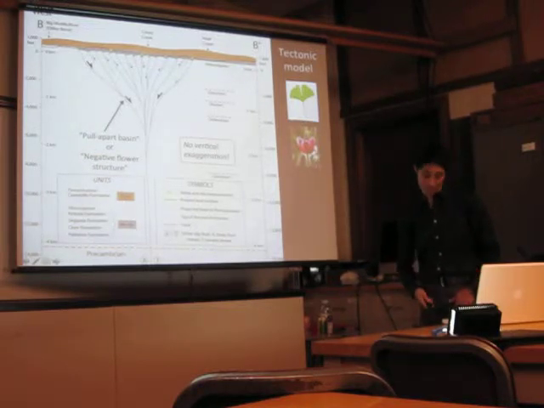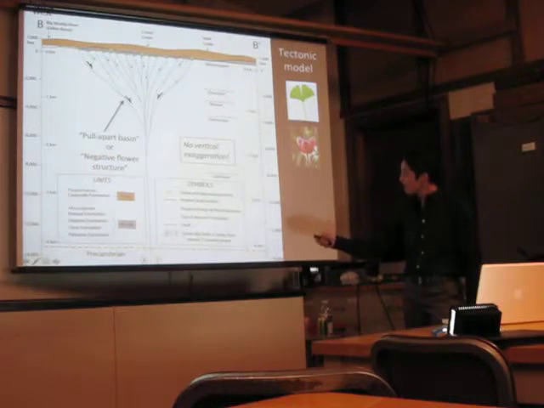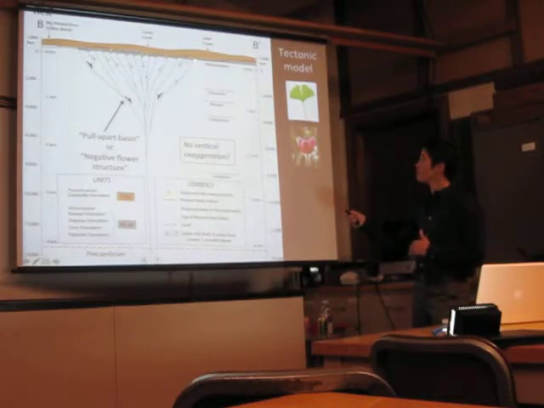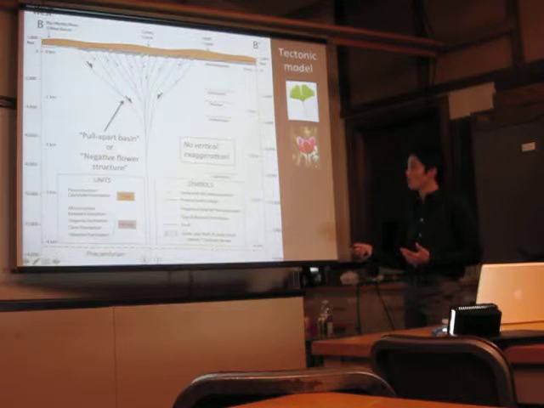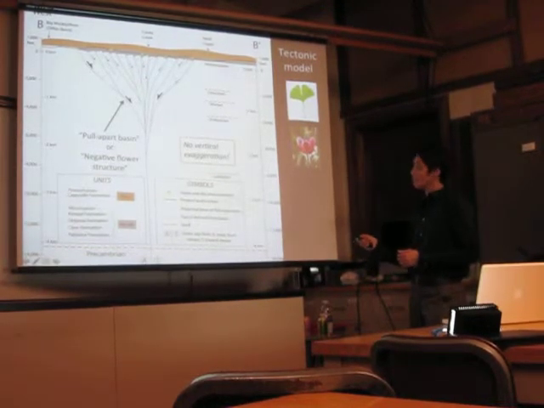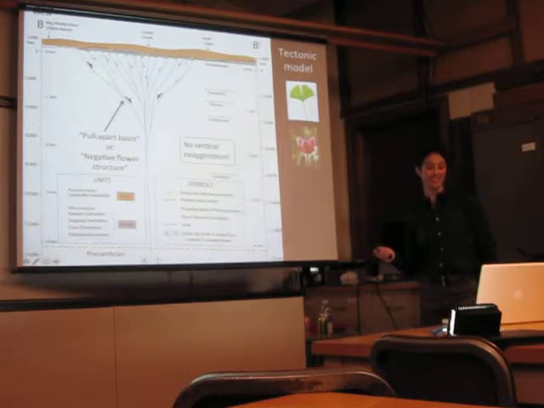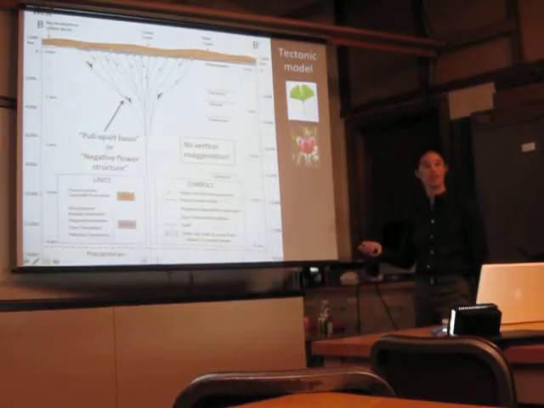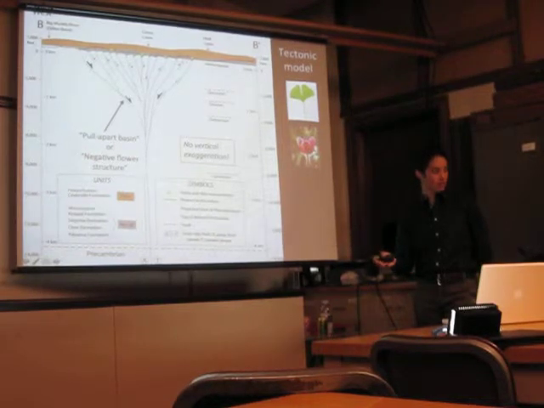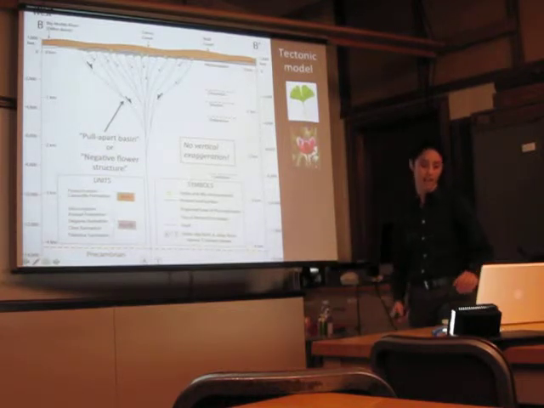These are all speculative, but I envision the faults being carried to depth, merging with a vertical fault in the basement. And I propose a fault model where the system of normal faults at the surface is part of a larger tectonic structure called a negative flower structure or a pull-apart basin. And they're called such because they look like a tulip in cross-section, or for those of you who relate better with the ginkgo leaf. The structures like pull-apart basins and negative flower structures form along strike-slip faults that have a component of extension. And it's this component of extension along that strike-slip fault that allows these blocks to subside.